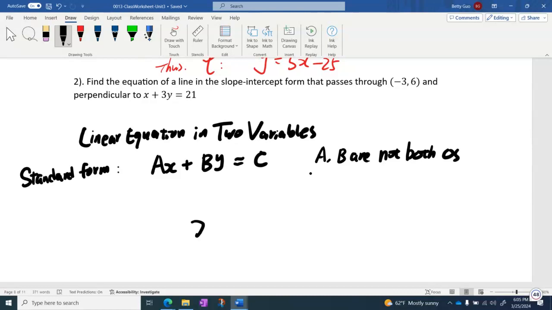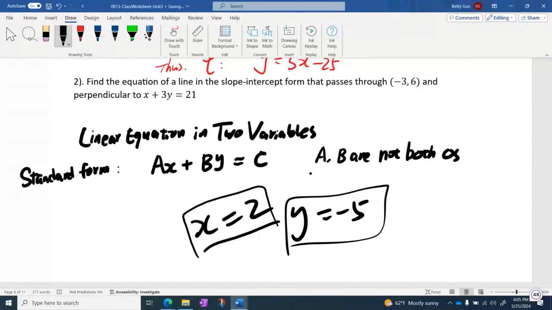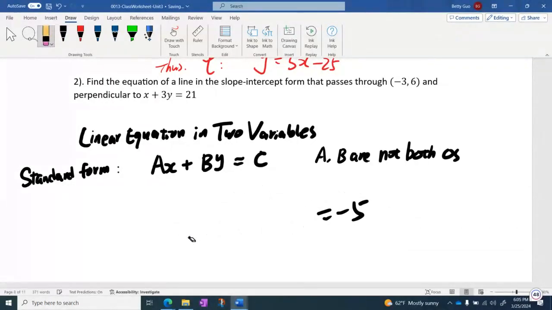Yeah, we have seen something like this, x equals 2 or y equals 95. Those are also linear equations in two variables. They just represent some very special straight lines. If the equation is missing variable y, it is a vertical straight line. If the equation is missing variable x, it is a horizontal straight line. So this is the first form, standard form. We use the standard form to define linear equations in two variables.